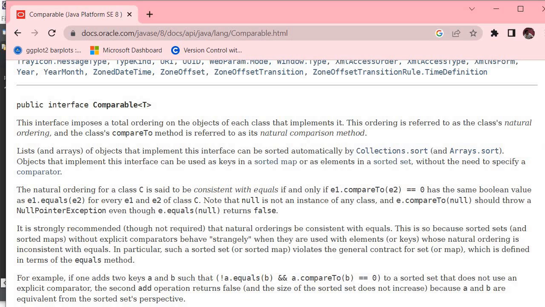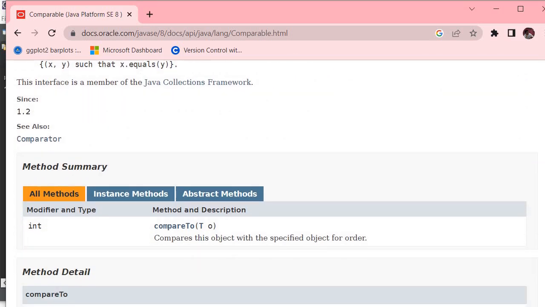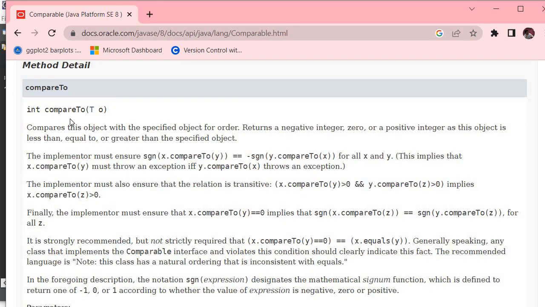Let's say you create a class, for example BookReview. This is one of the classes which you have created, and if you implement the Comparable interface, then you would be able to compare the objects. Now which method is used in this scenario? Let me scroll down a bit. Here we are looking into the compareTo method. This compareTo method is referred to as the natural comparison method. Now let us move to Eclipse and create a class and then understand its functionalities.